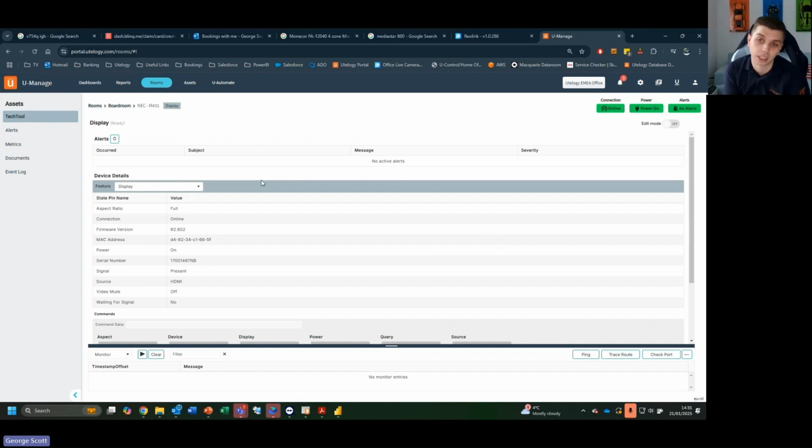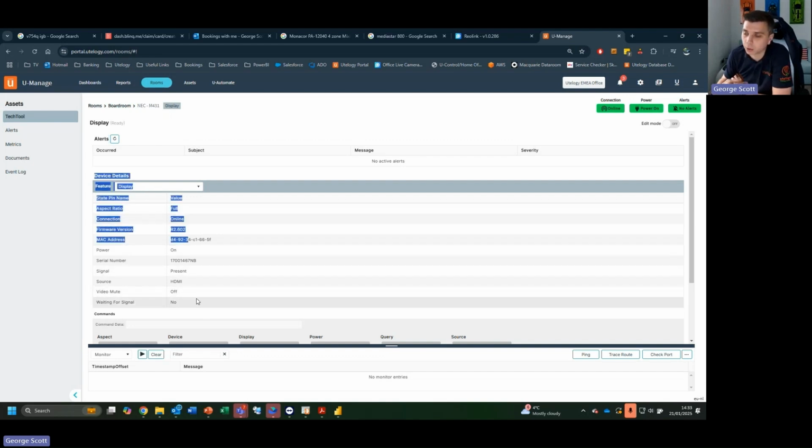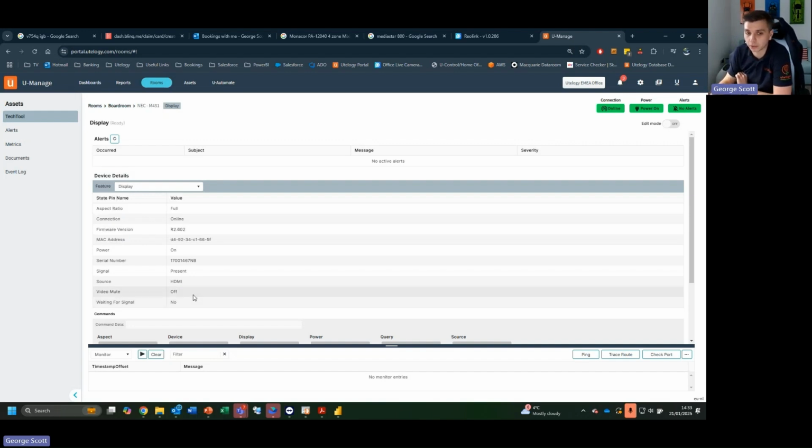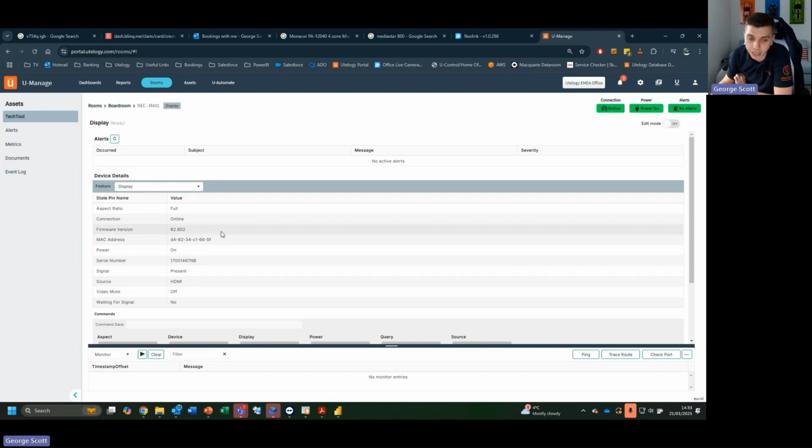And essentially, it gives us, firstly, the live overview of this device, where we can see live communications back and forth, as well as control and all the information we're gathering. And then, as I mentioned, give that user the ability to control that device. So just working our way down the page here, obviously we can see if there's any alerts associated with this device that have been generated. So things like we can't talk to it, there's a network issue, elements like that. We then see things like all of the live state pins, so all of the information that we're gathering from that device. So this is all the information that updates frequently that we're showing on screen here.